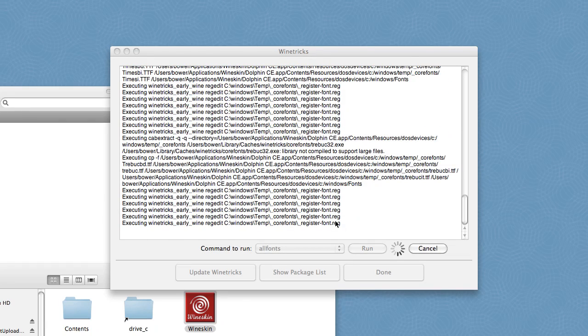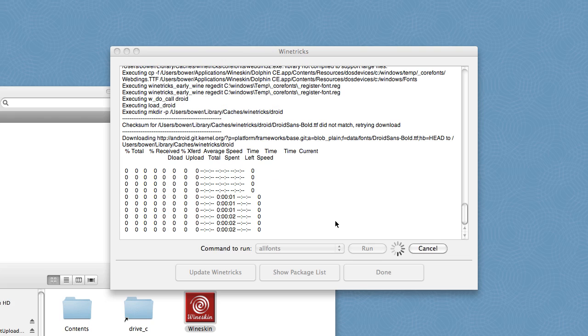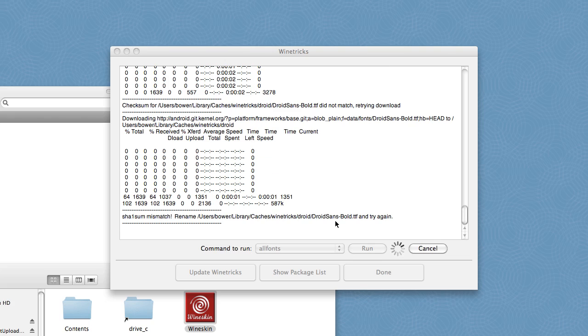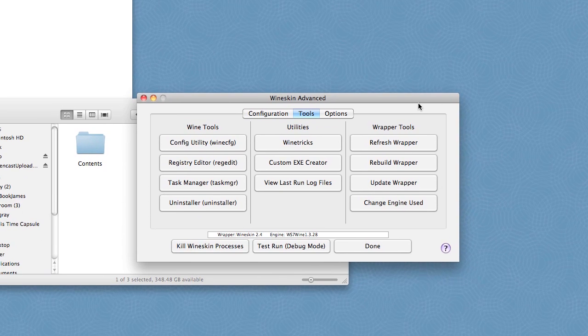Now obviously if you don't make use of these different fonts, there's no point installing them into your Wine installation, since they just take up extra space. Okay, and that's done. We can just say done.